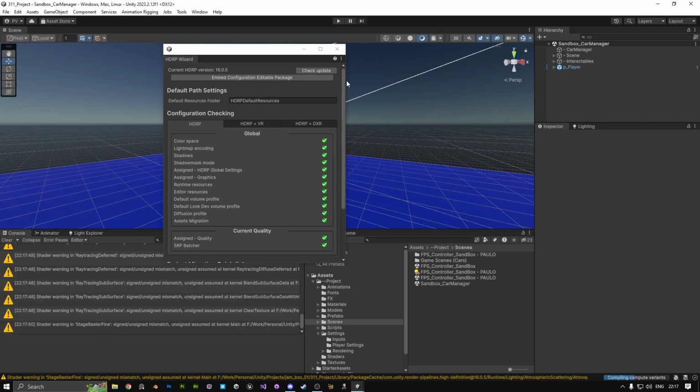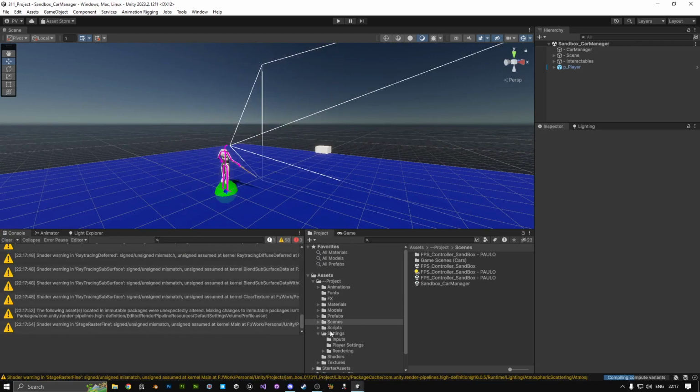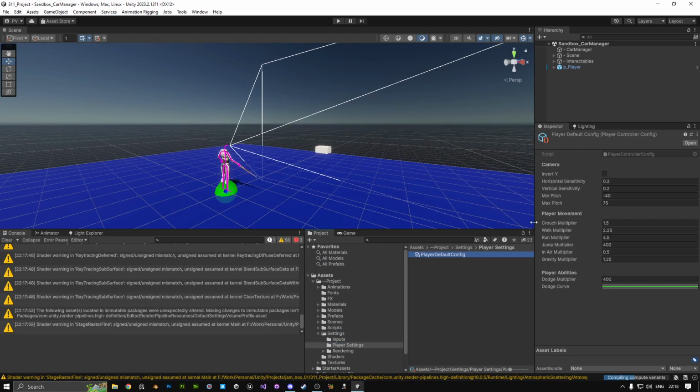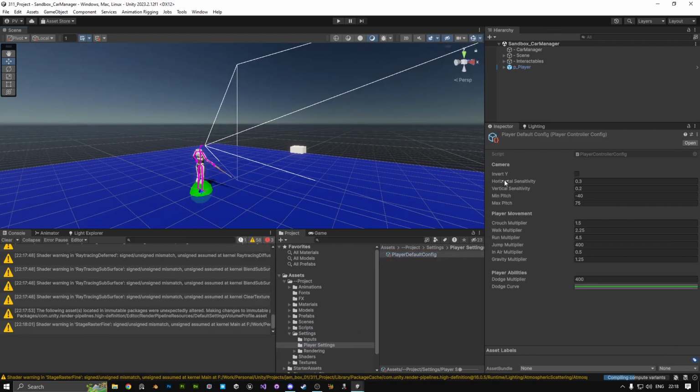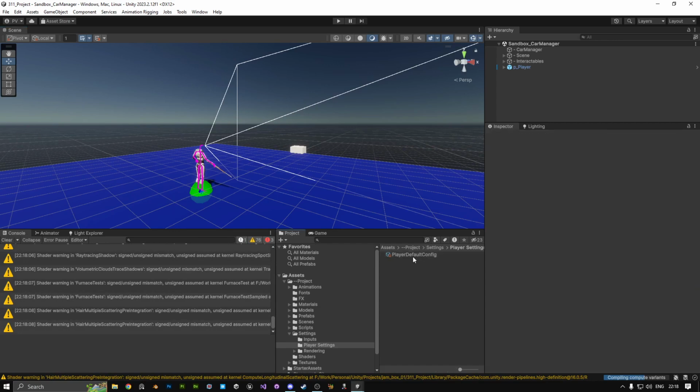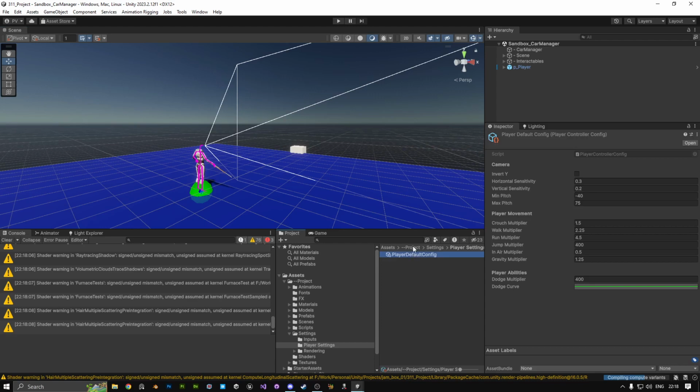Okay, so in this game, I use scriptable objects for the player settings. I created a scriptable object for the player settings that controls the sensitivity for the camera, the pitch and the yaw, the crouch speed, the walk speed, the run speed, the jump multiplier, the in-air multiplier, all of that, so that I can have different settings for different characters or maybe classes or whatever it is.